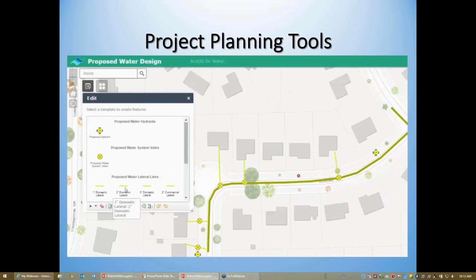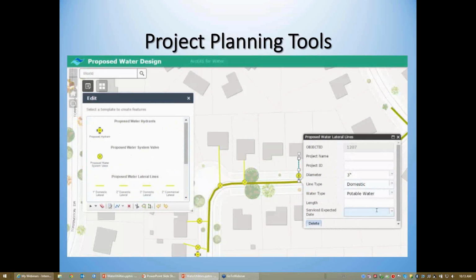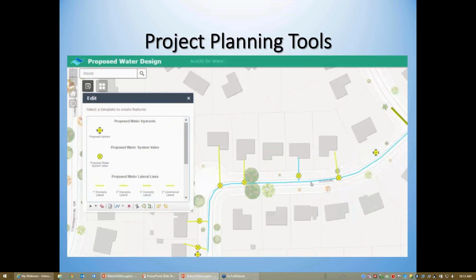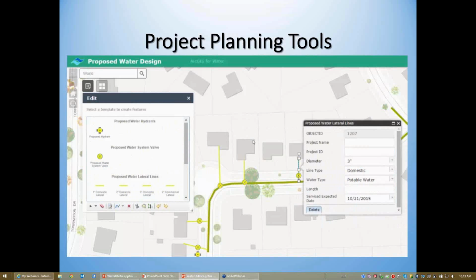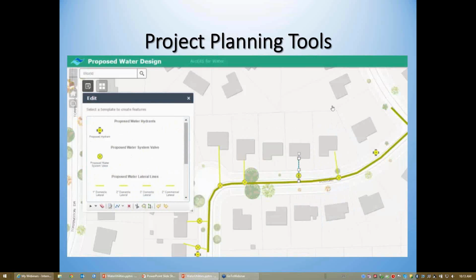For example, here I'm adding a valve and a lateral to the proposed new water main. I could then, in ArcGIS Online, create a group to share this application with and add maybe the engineers who will be working on the project. They don't even have to be in my organization. They can be outside my organization, but if they have their own ArcGIS Online account, they can be part of the group, and give them quick and easy way to view the interactive web map.